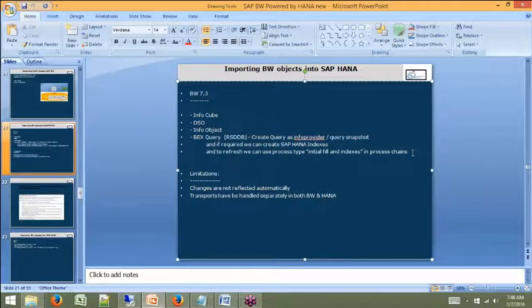That is the two limitations we had when it was 7.3. Yeah. But the views will refer to the fact table or the attribute. Yes, excellent question. Good. Let's say in the BW system you have changed the cube. So you have changed which table? Ultimately the underlying fact table and dimension tables, SID tables have been changed. So when you have imported, the view was based on what? The same tables. So when the tables have been changed, it should reflect the changes in the view automatically. Yes, in the view you will see the table with new column, but that column is not projected out.